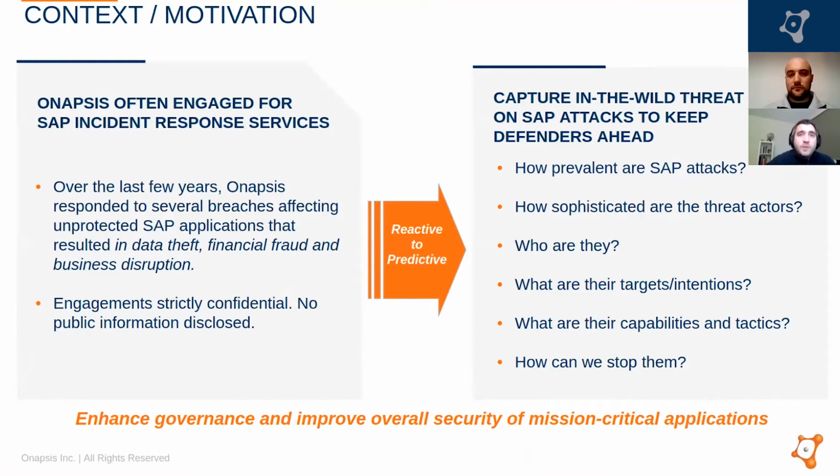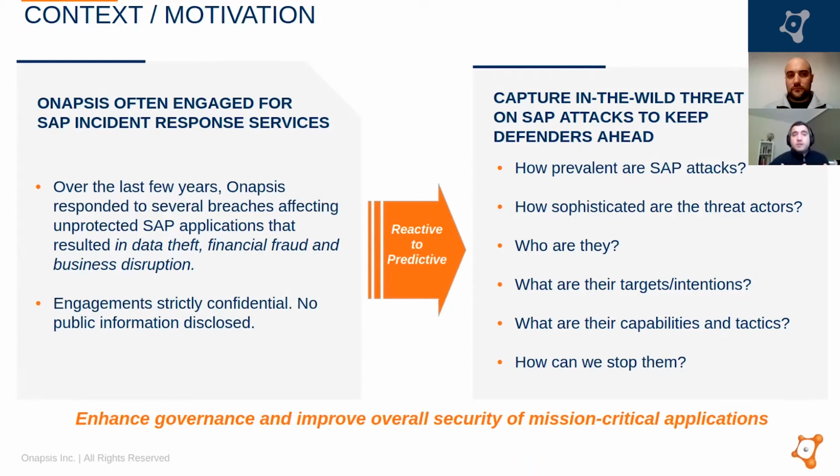We have been taking part in incident responses, helping organizations that have been compromised, getting back on track, helping them set up their processes and their technology in a way that they can react and really control the risks to ERP applications. But that information is not something that we can openly share, right? It's some of the most confidential information that we work with organizations.